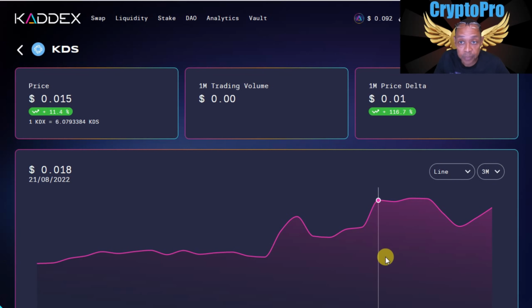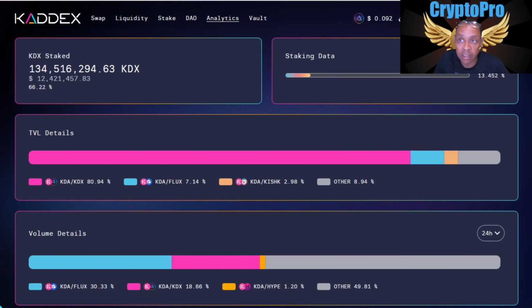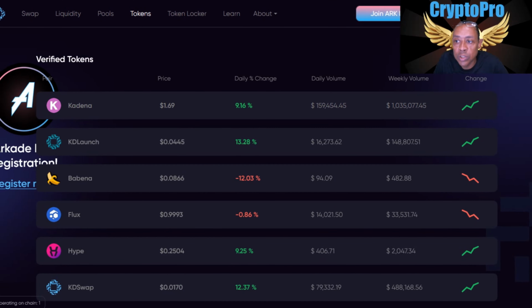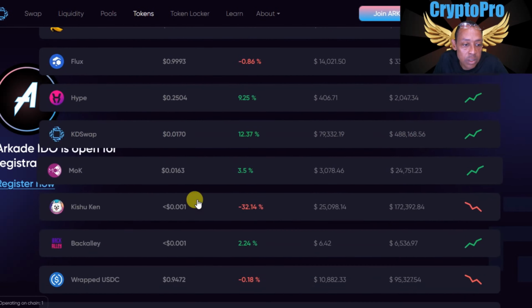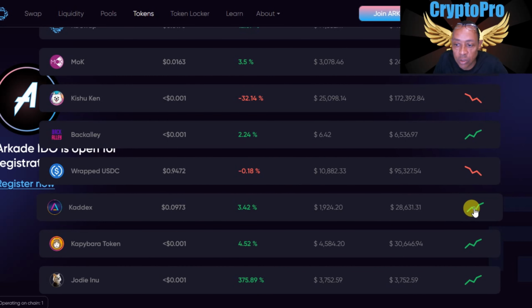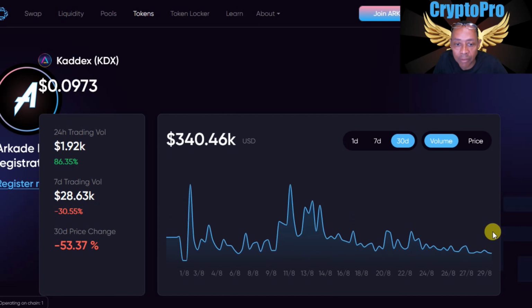Now let's go over to the KDS token and see if we can get some information on here. There's a link in here somewhere where it takes you over to their swap site. Gosh, I don't remember where it is, but I can always just pop open a new window and search KDS swap site. Here we go, KD Swap. And there was a new feature on here where they've got some charts for the different projects. So if we go to tokens here, let me move this over just a little bit. And then let's go down here to the Kaddex token and pull up the chart. And then we see we got a nice line graph here, which is kind of cool. And then you also have a volume graph.